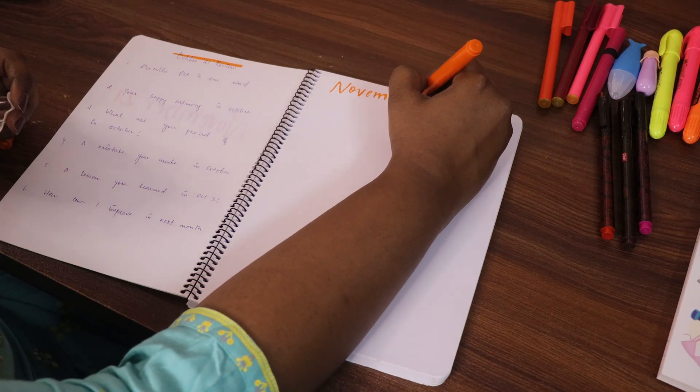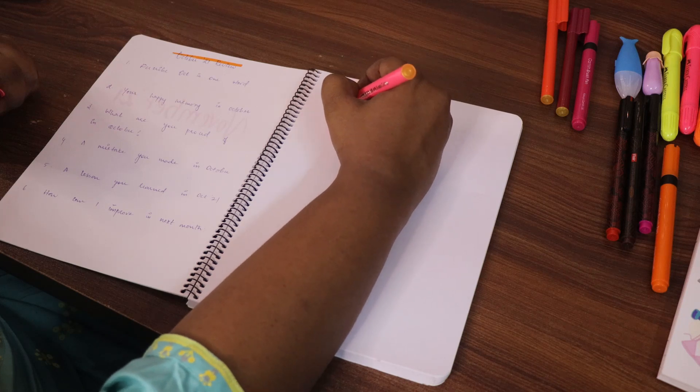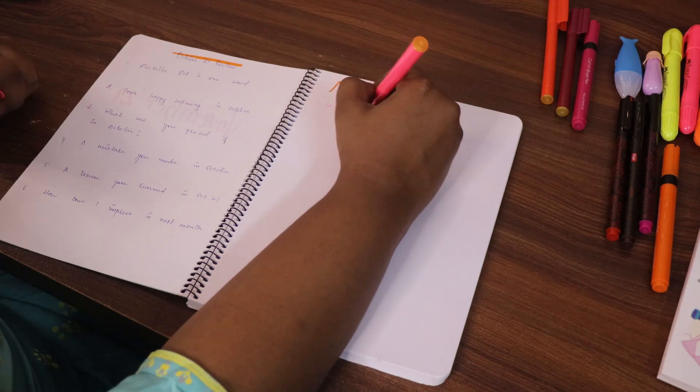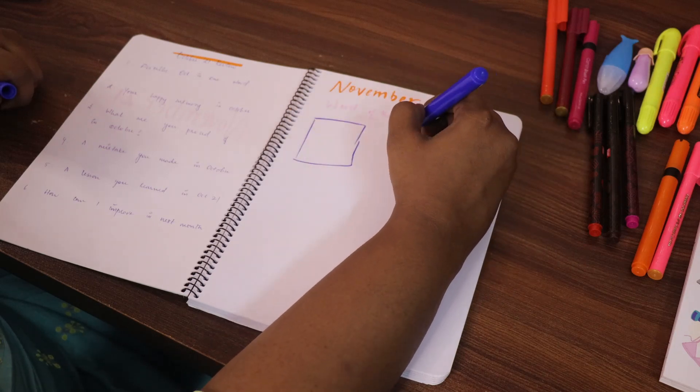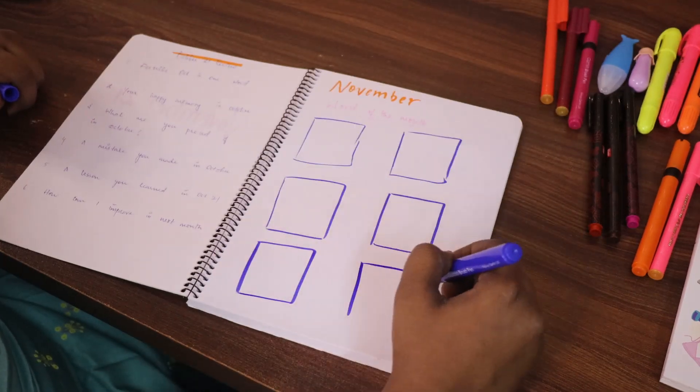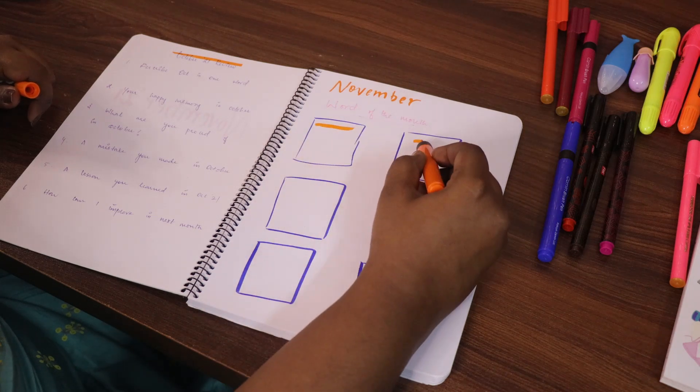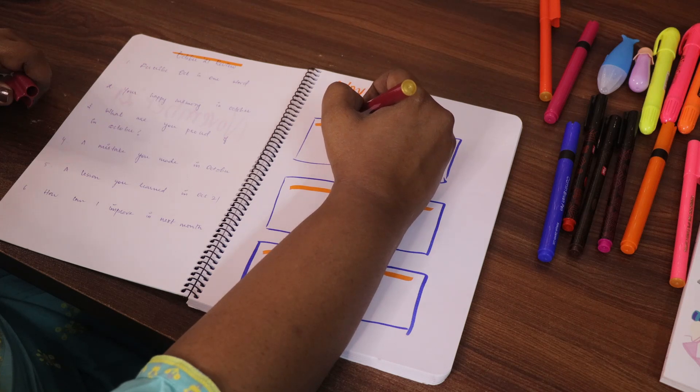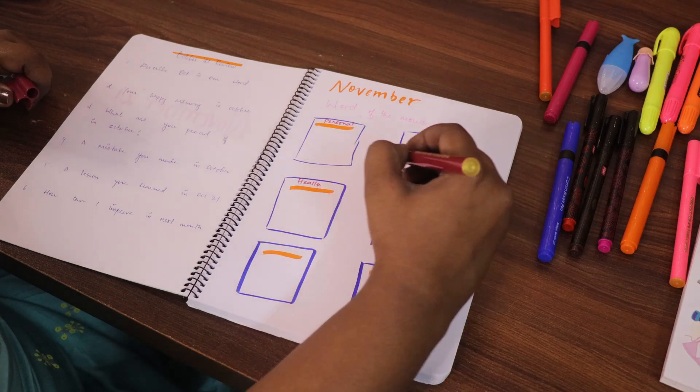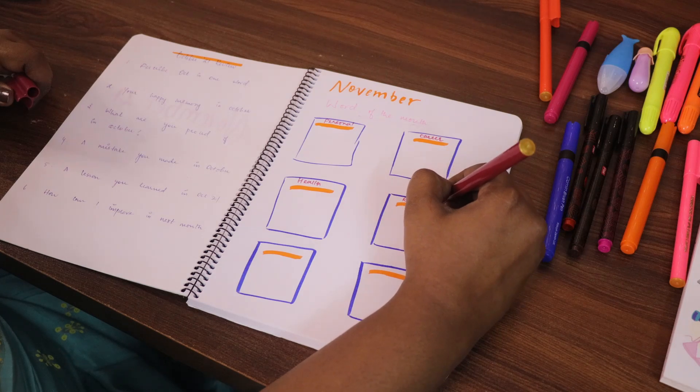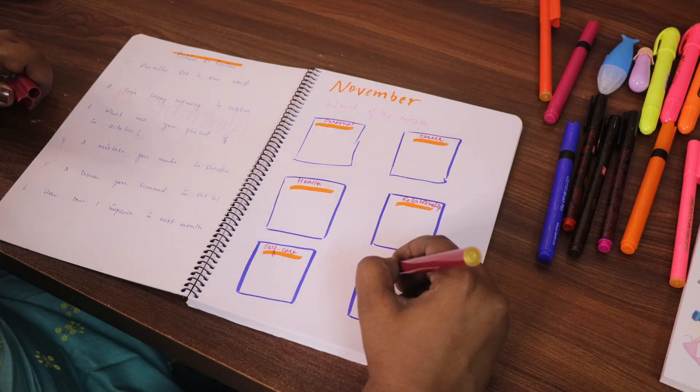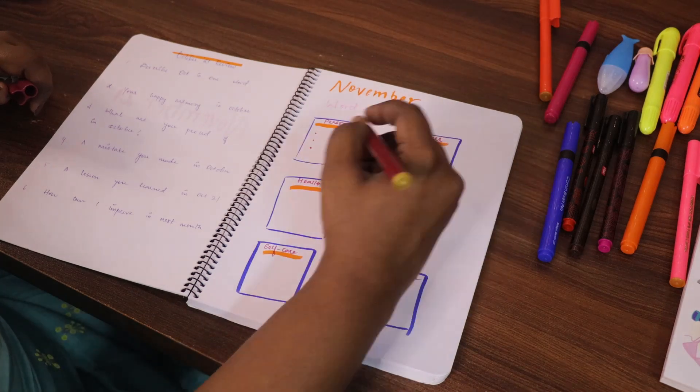The first thing you should be doing in this step is divide your pages into multiple boxes. These boxes are for planning your goals in different aspects or areas of your life, and also have some space for writing your word of the month. You can choose any one particular word and focus on that word throughout the month. In those boxes, you can plan your goals - personal, professional, career goals, self-care goals, side hustle, health goals, relationship goals, spiritual goals, anything. I'm choosing all these six categories. You can pick and choose whatever you feel like having.